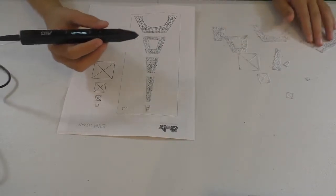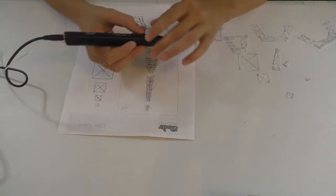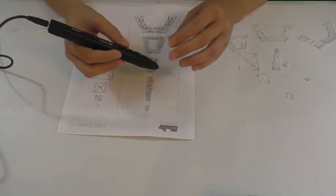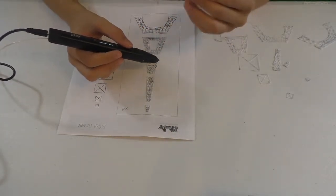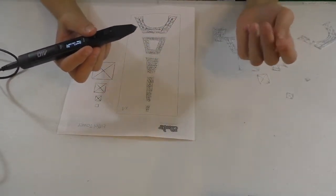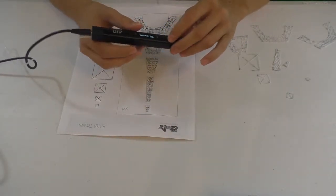These parts, we are going to switch the filament color to black so we can have 2 colors in our Eiffel Tower. This is what I like more about the 3D pen compared to the 3D printer. If you have a 3D printer with only 1 color extruder, then you can't really do anything about it. But then with the 3D pen, you can have as many colors as you want.